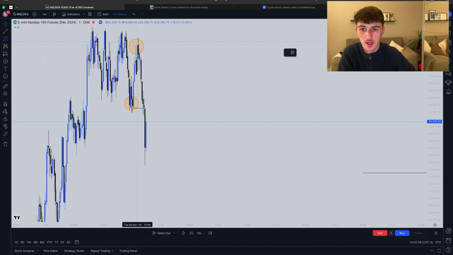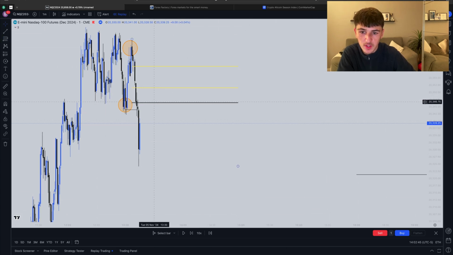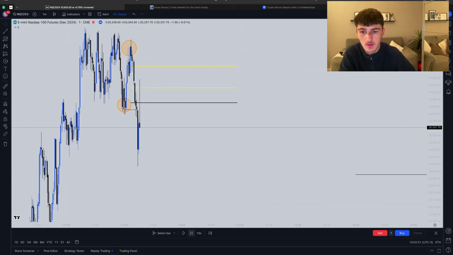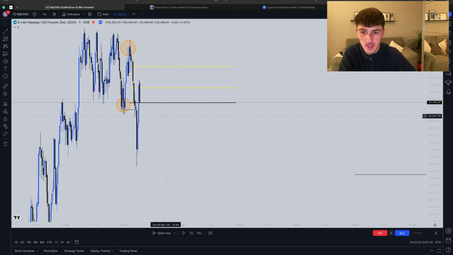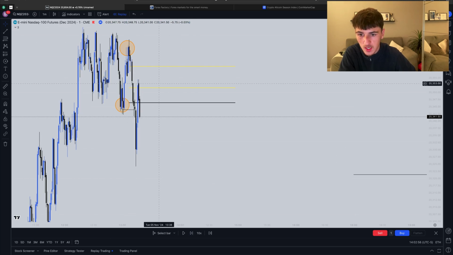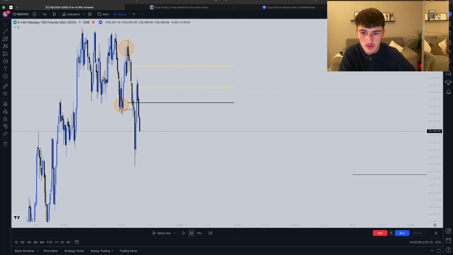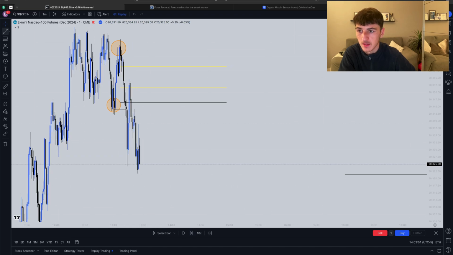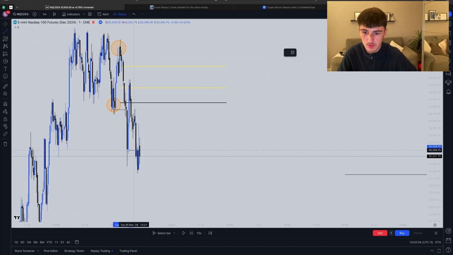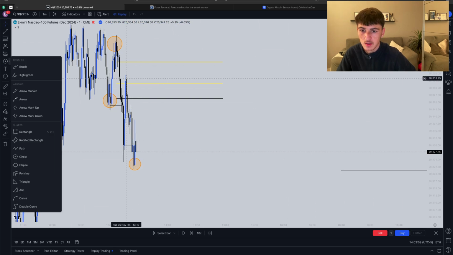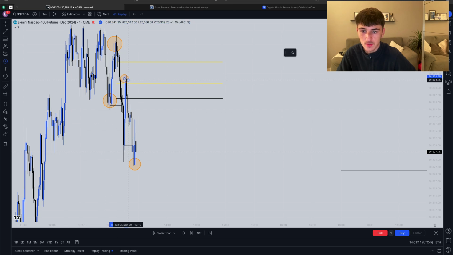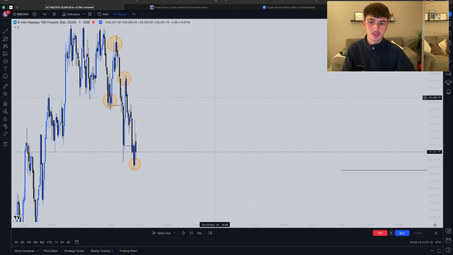Now simply, for a downtrend, you draw it from your higher high, so the highest point it was, to the lowest point it's been. So anywhere above this black line is where we want to enter a sell, or we can expect the market to continue moving down. So you'll see the candle comes in, past the black line, taps into discount, so the jumper's on sale again, and we get a push lower. So again, there is another break of structure, because we have made a lower low, and we have made a lower high, which is there. Do you get my point? Okay, it's very simple, very basic.